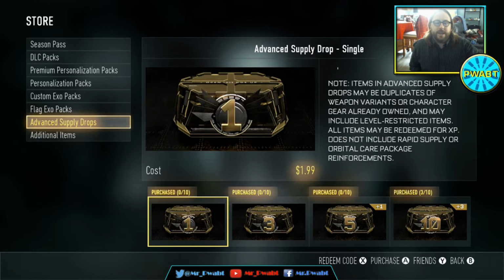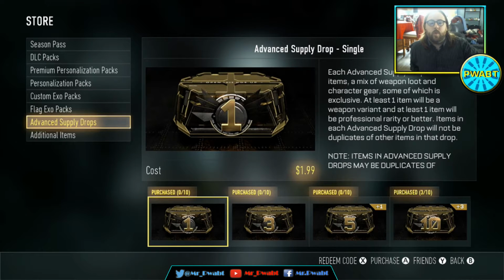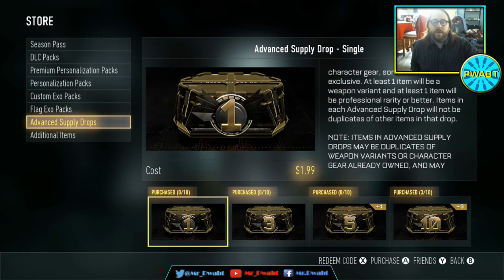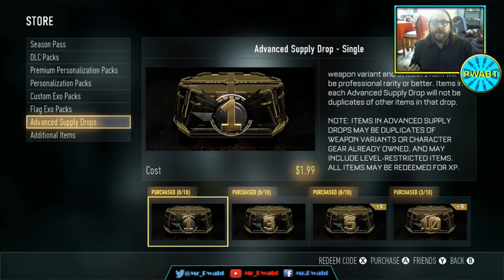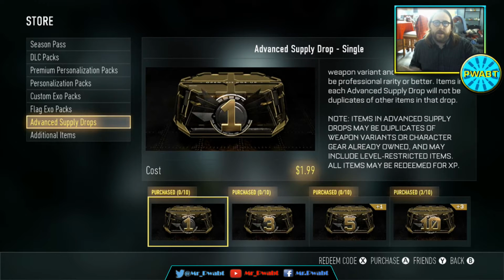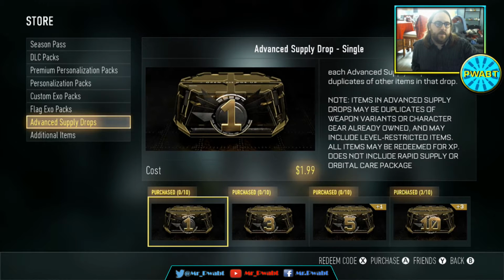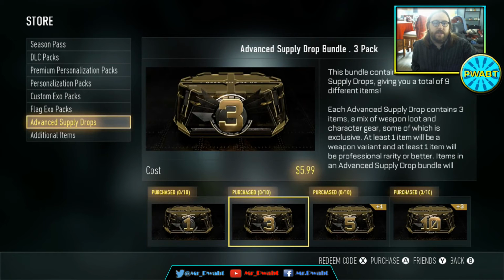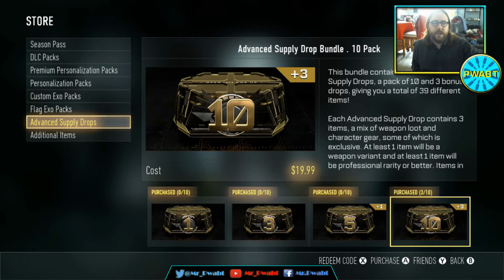So, it's pretty cool to see, and the note is basically just a warning saying that there can be duplicates in your armory. Like, oh, I've got the more silver bullet, and I already have the more silver bullet in my armory already, so just a little warning thing. So anyway, if you want to buy one, it's $2, three is $6, five is $10, and 10 is $20.